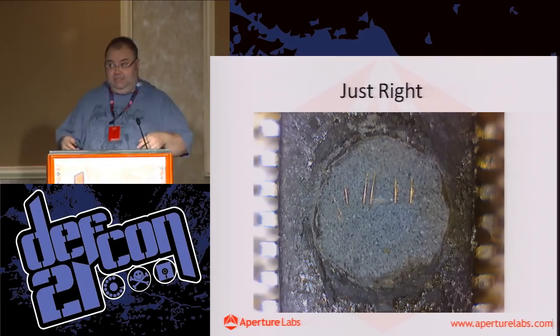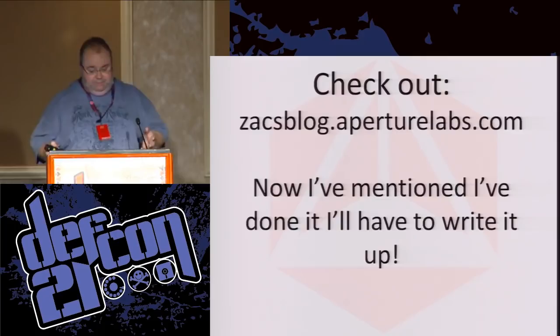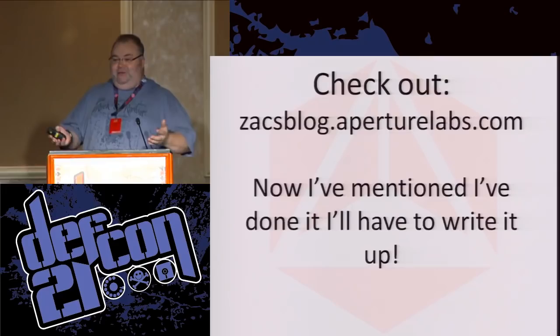So I will publish the results of that and the design. We're going to open source the design for the decapinator so that you guys can have a go at it as well. And you can start microprobing ICs that are actually running.